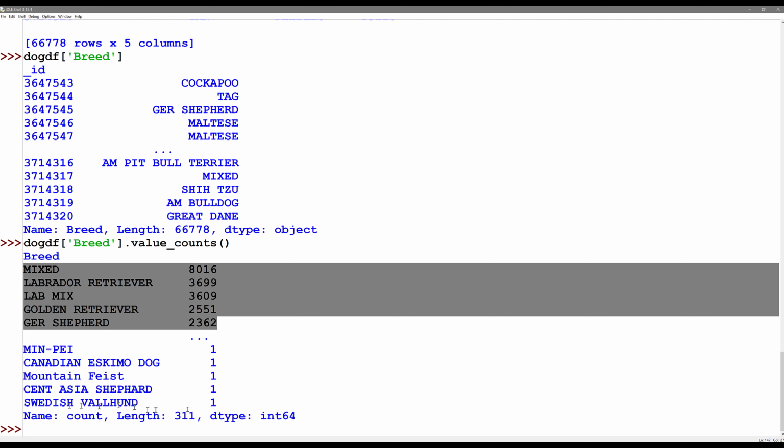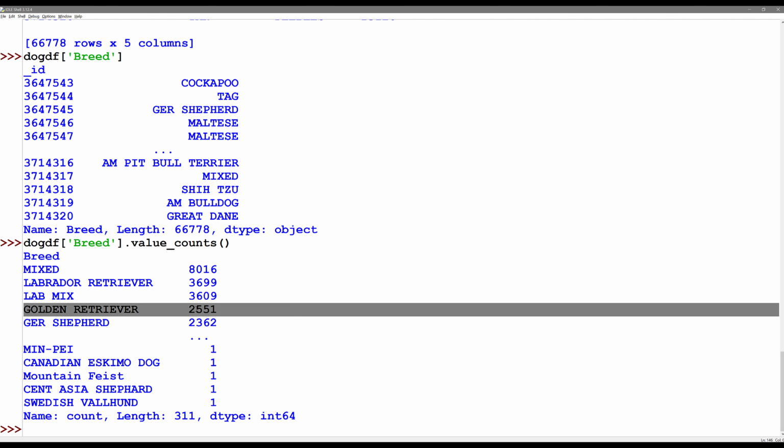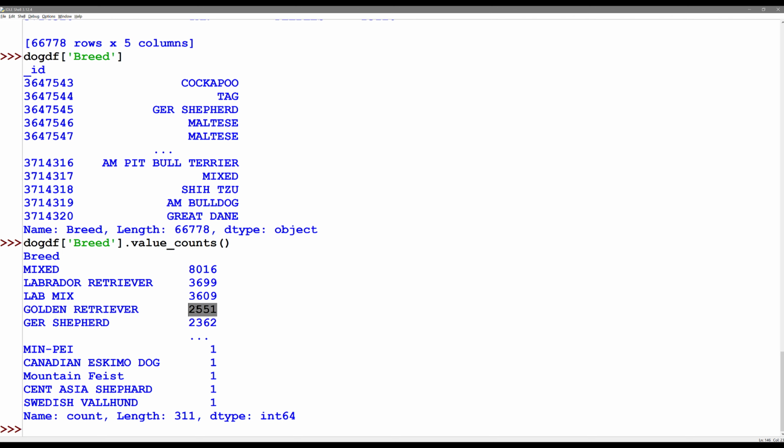All right, so apparently in Pittsburgh, in Allegheny County, there is only one Swedish Valhund and only one Canadian Eskimo dog. But we've got 8,000 mixed breed dogs, 3,700 Labrador Retrievers, 3,600 lab crosses, lab mixes, and 2,550 Golden Retrievers.